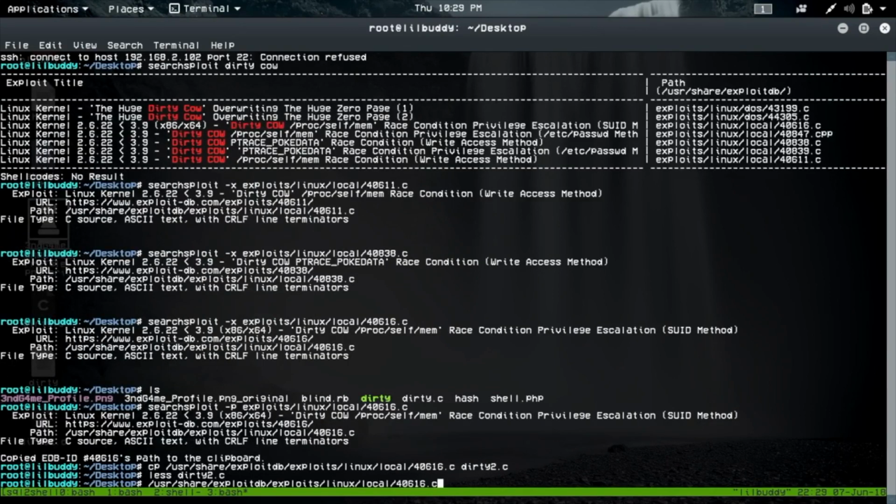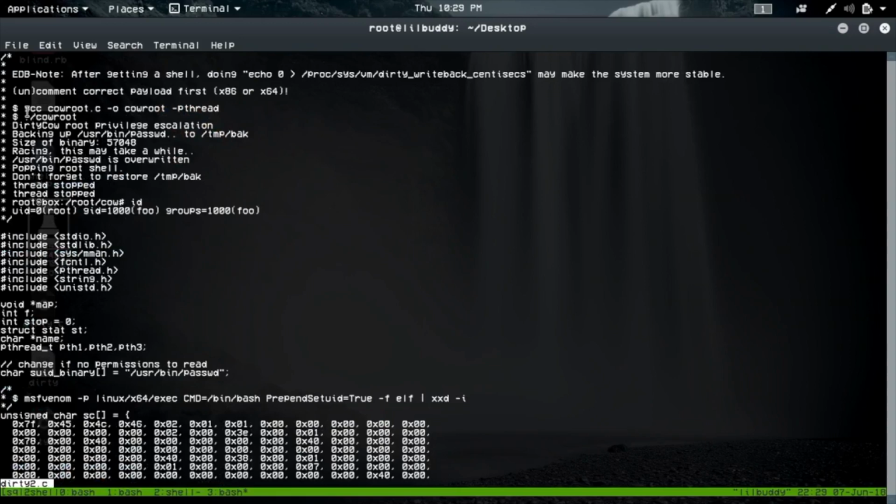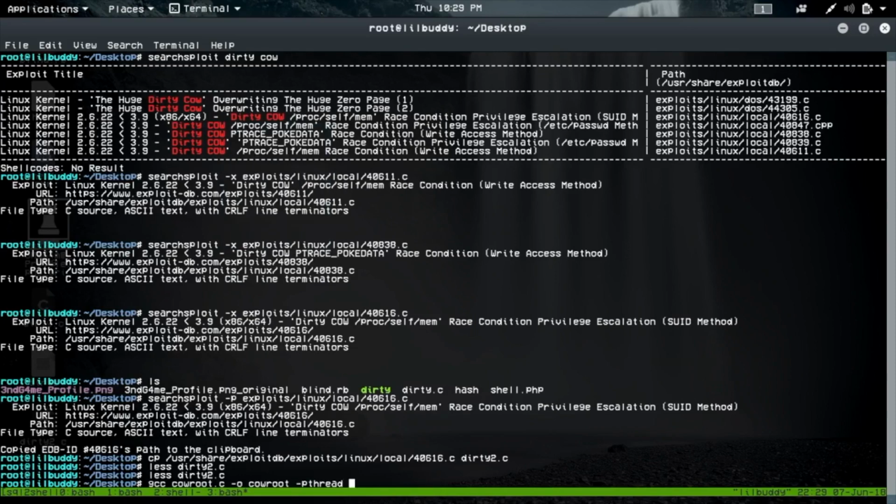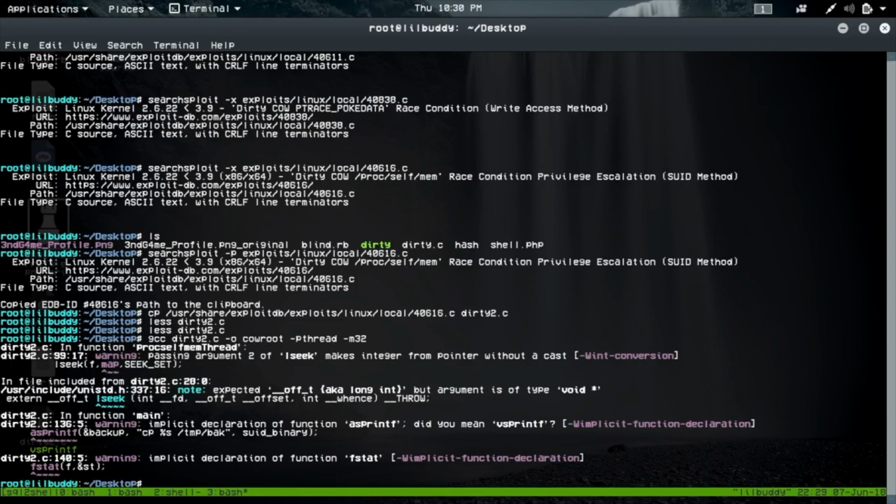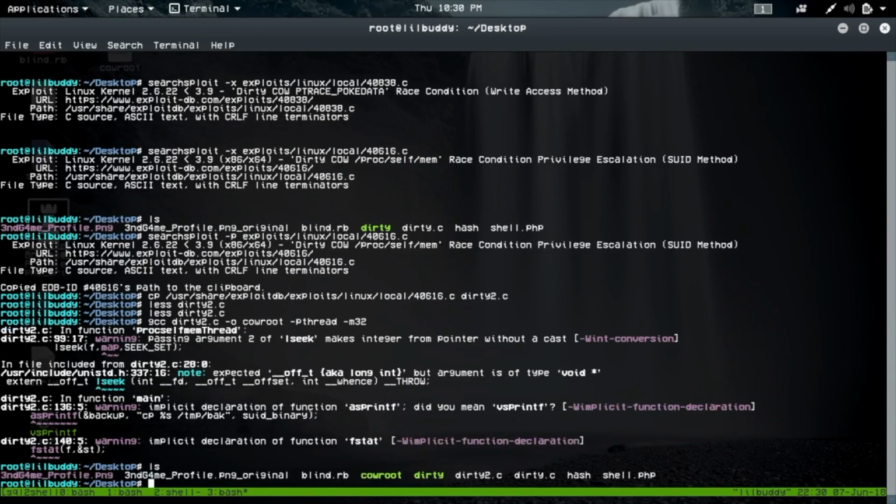Oh my gosh, why? M32 on this. Got some warnings, but screw it, we'll give it a shot anyway, because that's how we do.